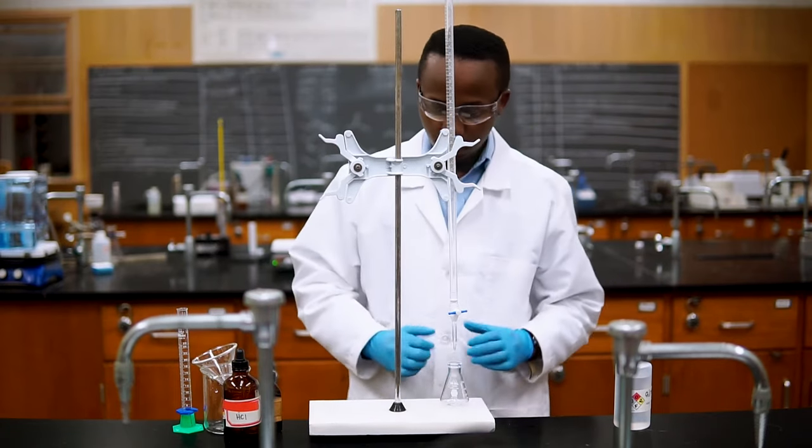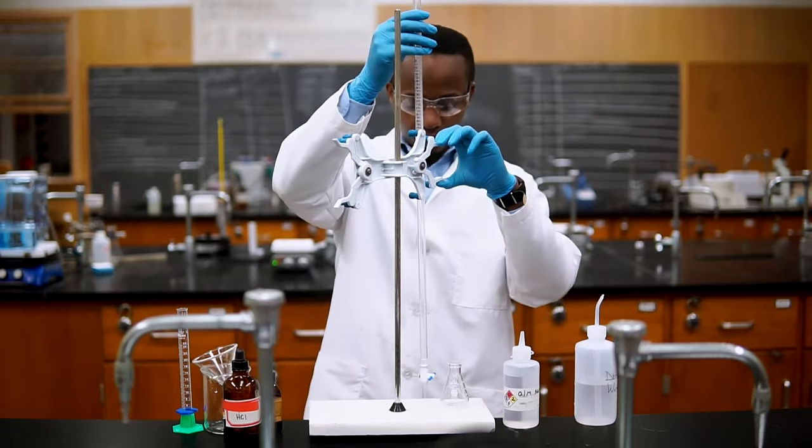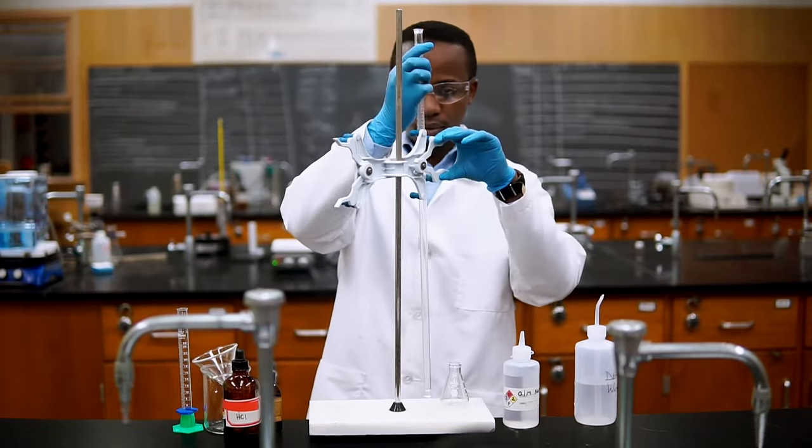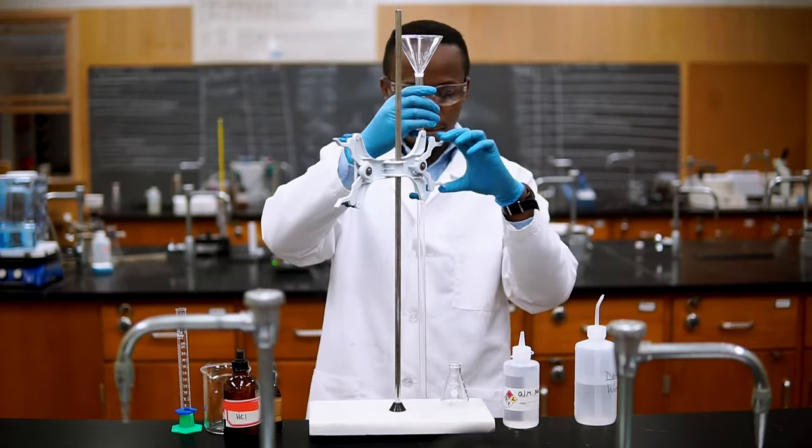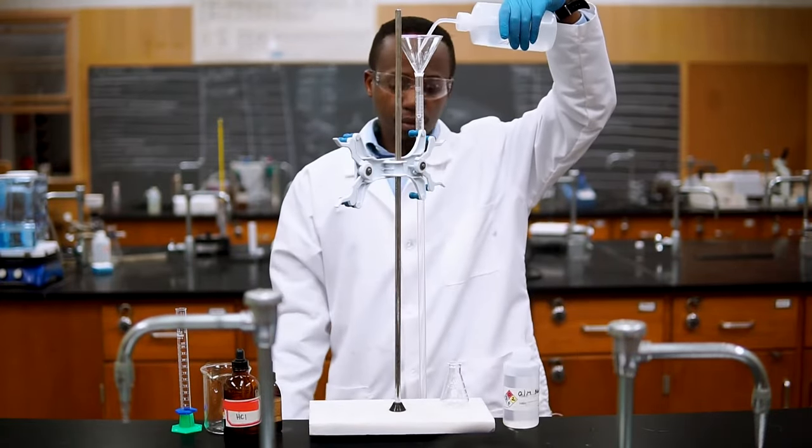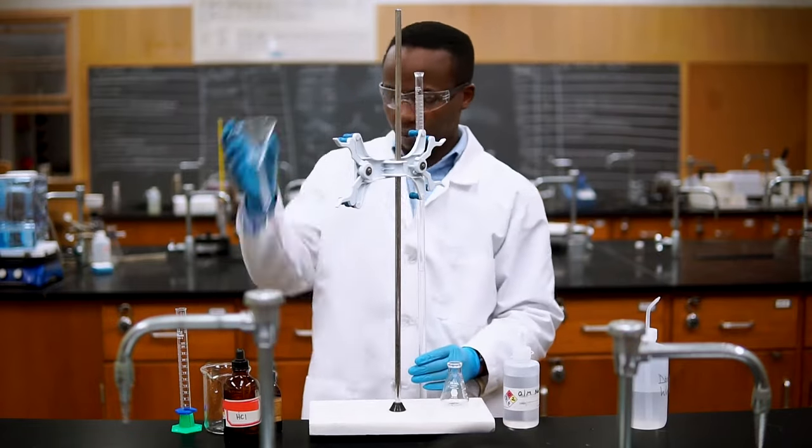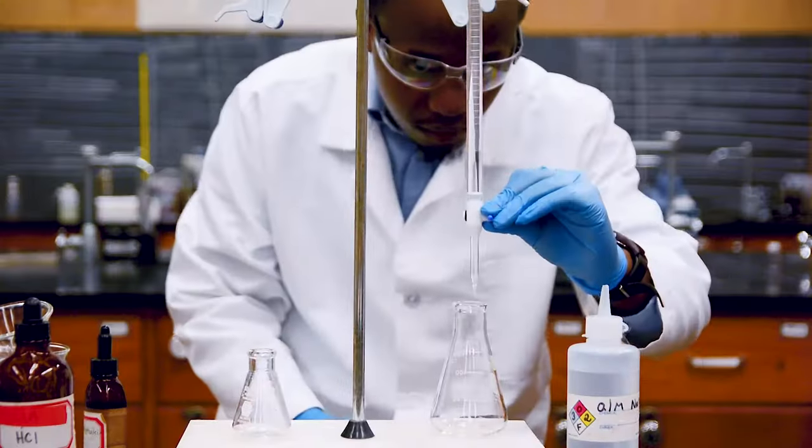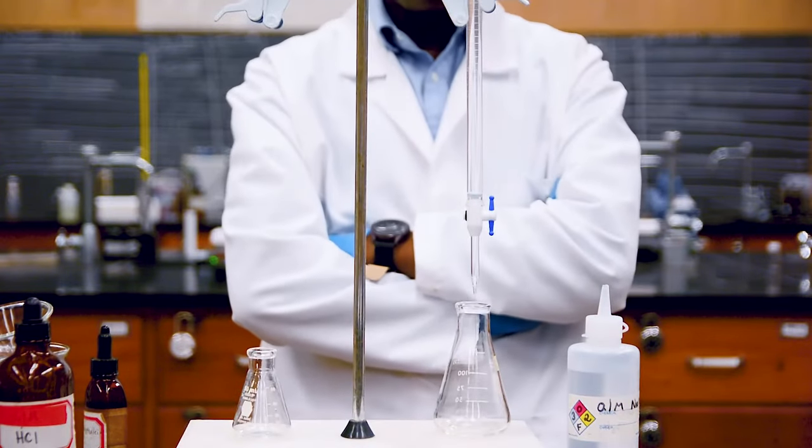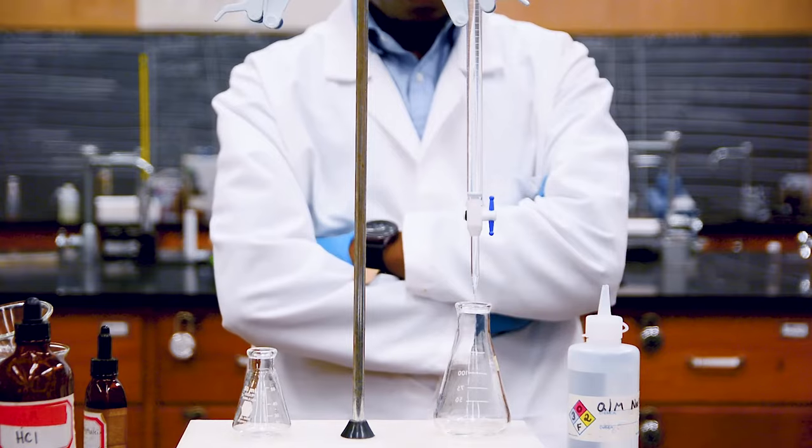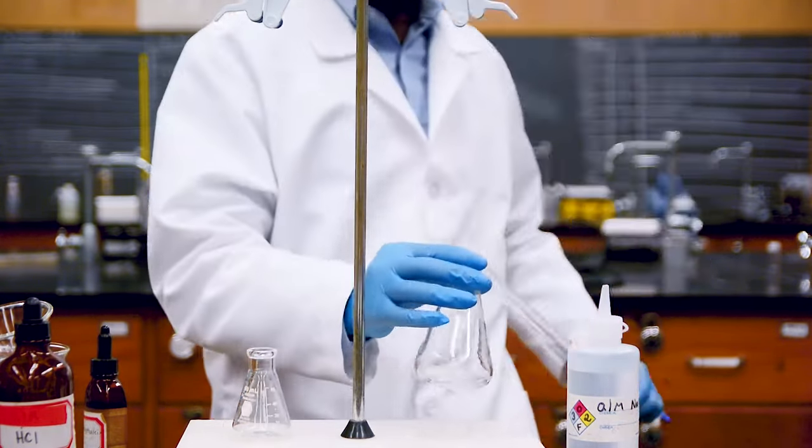Before adding base to the burette, let's make sure it works correctly. We can add water on top using a funnel. The burette can be tall, so you might need to lower it or step up on something. Sometimes the stopcock leaks, and you don't want your base to leak out as that will affect your calculation, so that's why we start with water. After you see that there are no leaks, turn the stopcock parallel to the burette to open it, making sure it is not clogged. After you ensure that water flows well, remove all the water and close the stopcock.